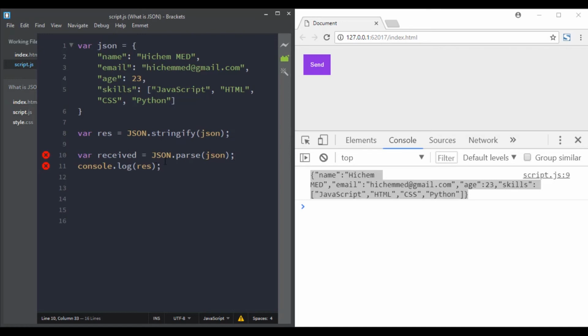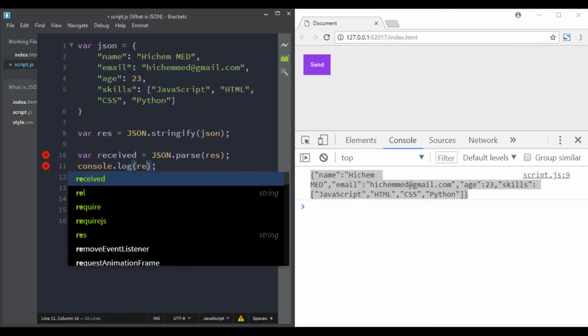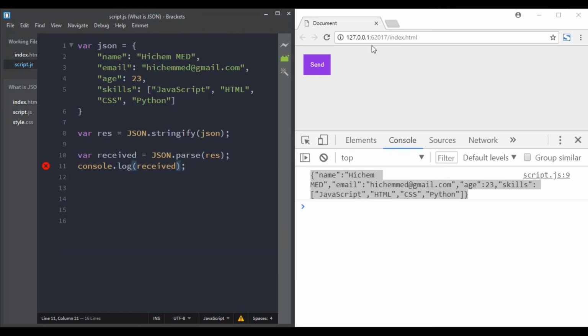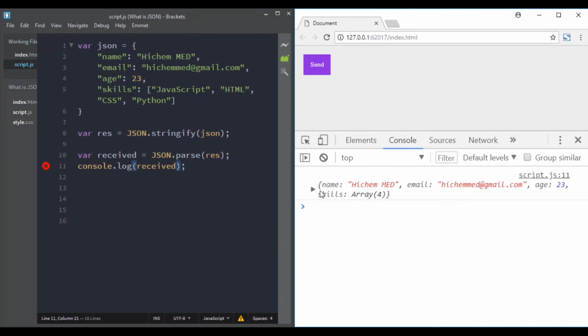So it will become an object. Then you can manipulate it just like when we worked with objects. So to do this, let's use the parse method. So JSON.parse, then let's console log the result. And now what was a string has become an object. And now you can do whatever you like with this data you just received. Great.